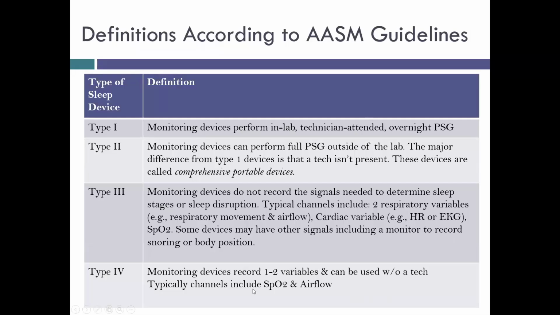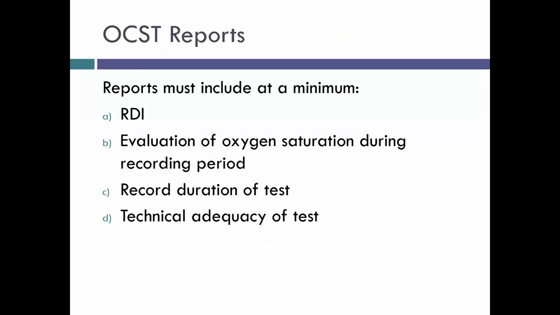I throw this in there, and I would probably save this for when you are getting ready for your boards, because I have seen board questions that ask about a type 1 sleep study, type 1 being an in-lab sleep test, type 2 meaning a portable monitor, but it's the full sleep study done outside of the lab. Type 3 is the ones that we're typically using, monitoring airflow, respiratory, usually heart rate, SpO2, all of that.